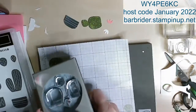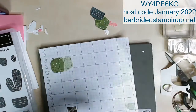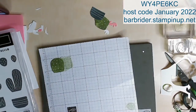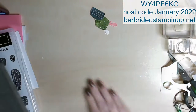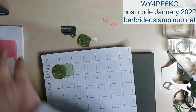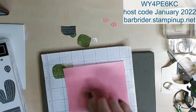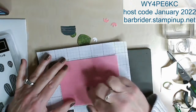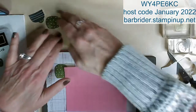All right, last flower. All right, so this is probably the hardest part, punching out your pieces. But this is great. I love this punch. I love it, love it. Okay. All right, let's get all these pieces out of the way. All right, here's all our builder pieces. So what are we going to do? I actually didn't have to use this piece, so that was nice. We're going to put these on here. We're going to put these onto our, right on the vellum. Let me come up here into the screen a little more.